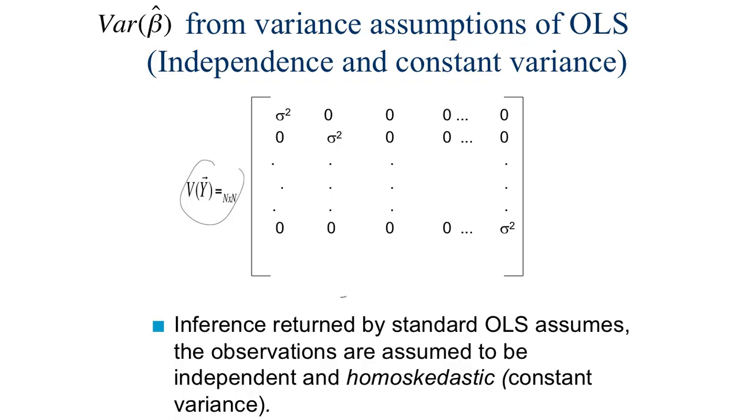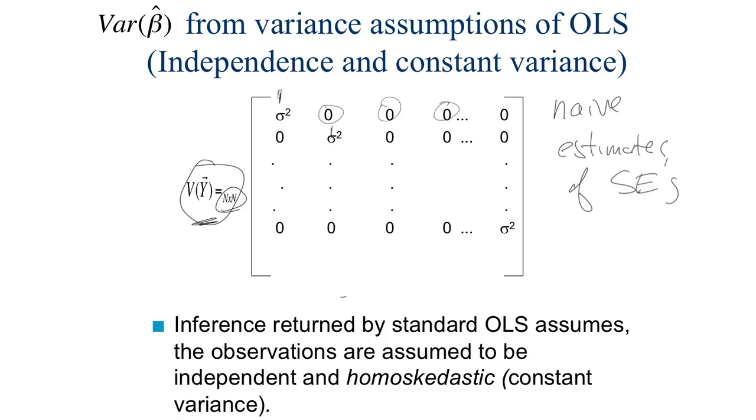Now, if I assume it looks like this, I want to derive my standard errors using this assumption. This is the standard naive form, right? So these are the naive estimates of variance. I'll say standard errors ultimately, by assuming that the variance of the outcome is that all observations are uncorrelated. This is the variance of the first observation on person one, and this is the second on person one, et cetera. It's n by n, meaning it's all observations stacked together, and then these are all the assumed correlation covariances, and they're assumed to be 0 in this naive version.